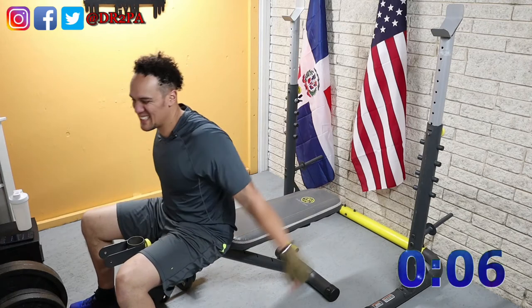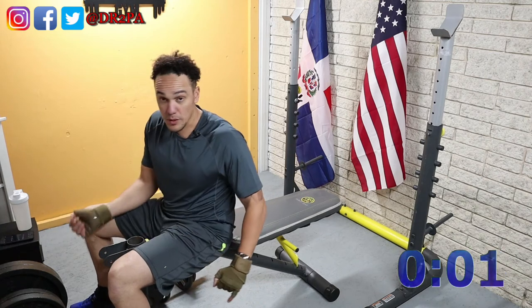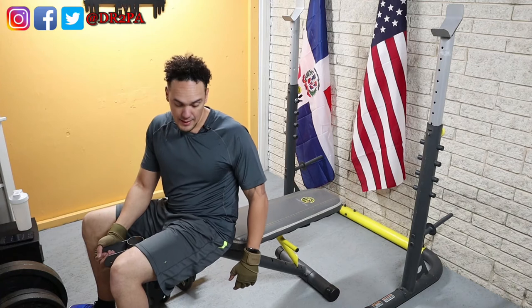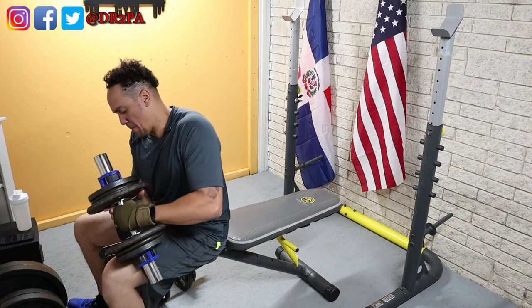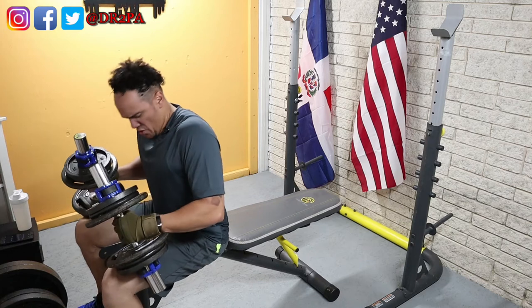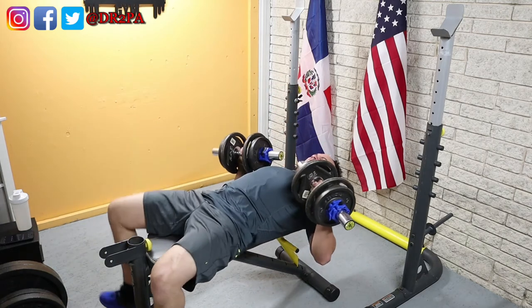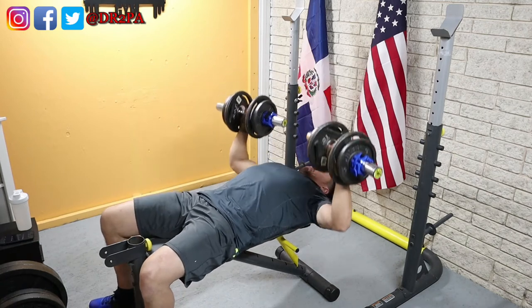Are you ready for it? I'm gonna try to push for all four sets of this and then the incline. We'll see how that goes. Time is up. Here we go.